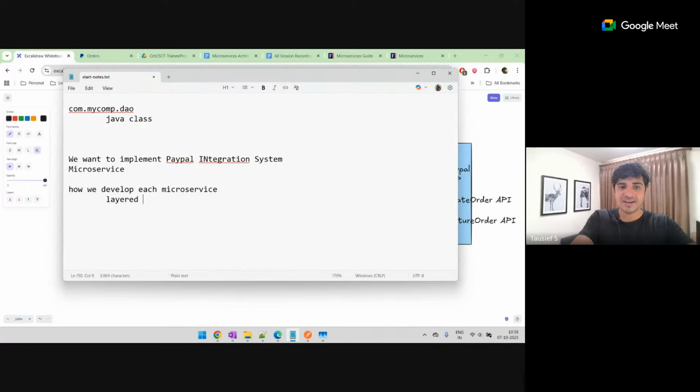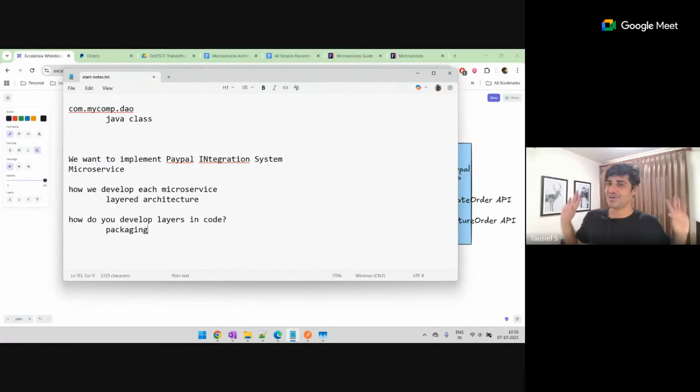We need a layered architecture style for that. And how do you develop layers in code? For that you simply use Java's packaging concept. In the right packages, put the right classes, and you are done as per layer. But it is important to think about which class should go in which package. This is how we are converting concept into technicality, so please focus on that part.